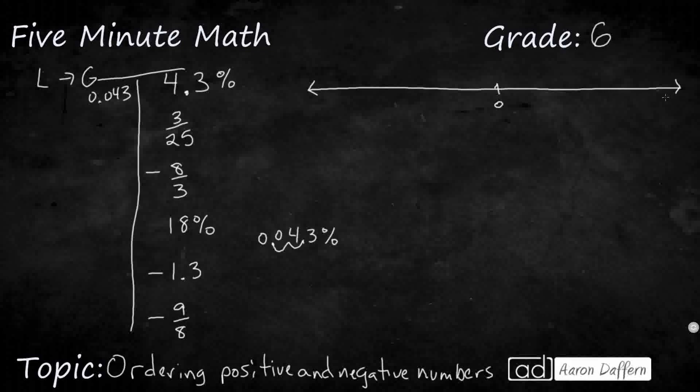3/25. Now, you can always divide 25 into 3. That will always turn a fraction into a decimal, but sometimes you don't have to make it that difficult. And I always like to think, is there any way that I can make an equivalent fraction with a denominator of 10, 100, or 1,000? Because think of your first three places in the place value: tenths, hundredths, thousandths.